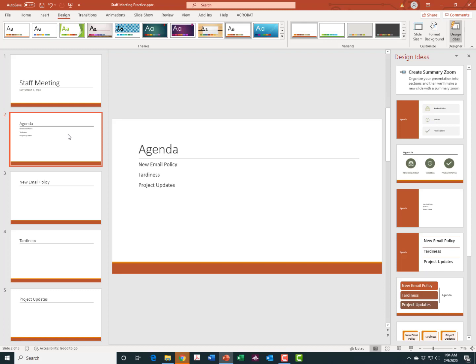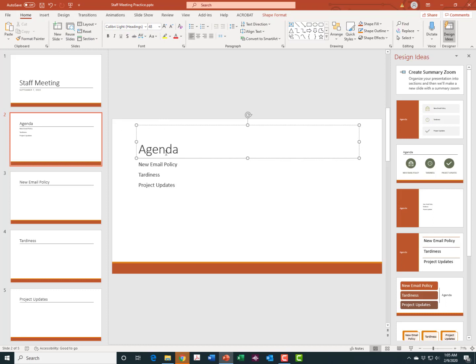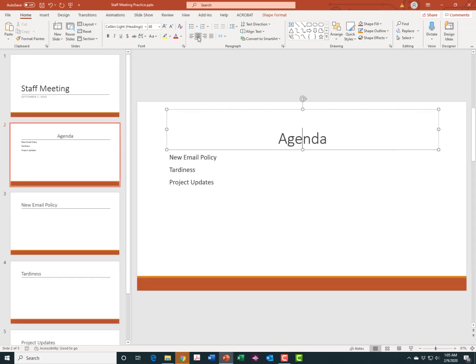Now, if you wanted to make additional formatting changes to just one slide, let's use the agenda slide as an example. I'm just going to click on it and let's make the first placeholder here where you see Agenda, let's center it and let's change the color of the font. So again, if you're working with alignment and color, you're going to have to go back to the Home ribbon and make sure that you've selected the text or you have your blinking cursor on it, and all you have to do is change the alignment.